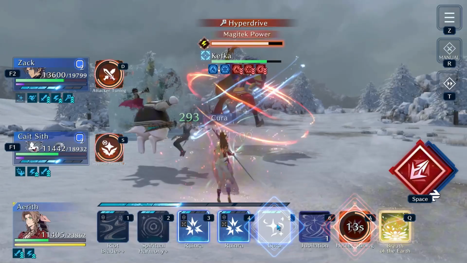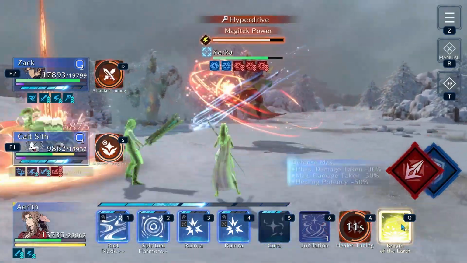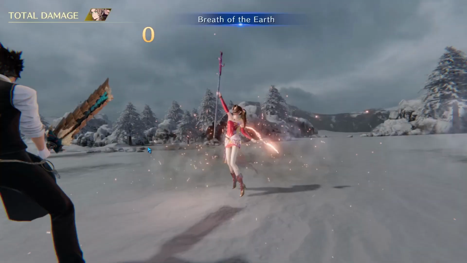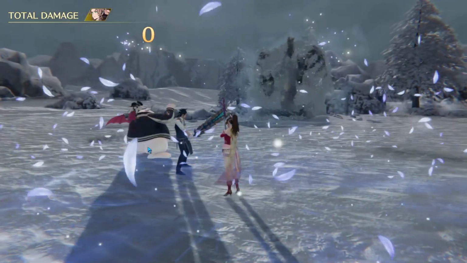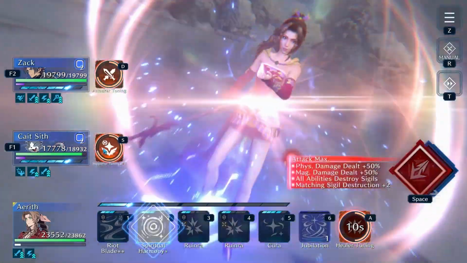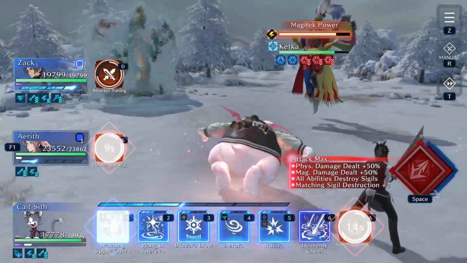I think a part of my issue for a couple of these runs is just clearing too quickly. I don't even get the second stun. I think I just rush straight into the kill, or his enraged phase.